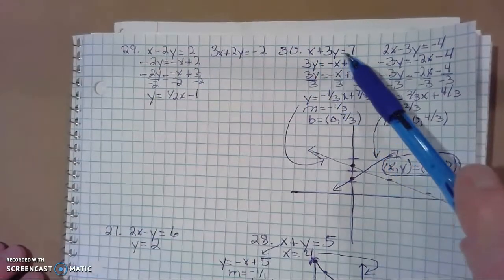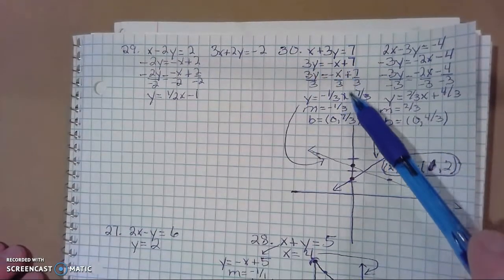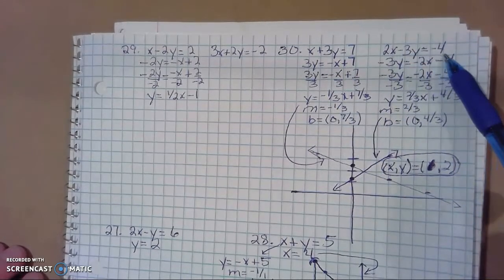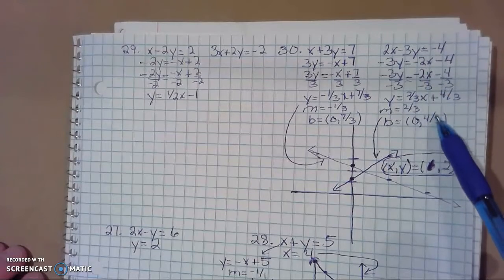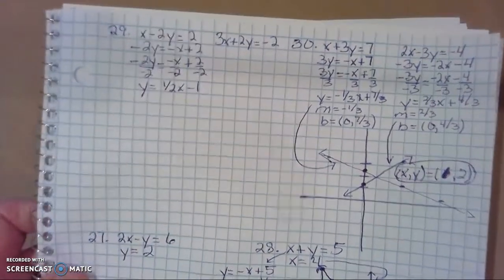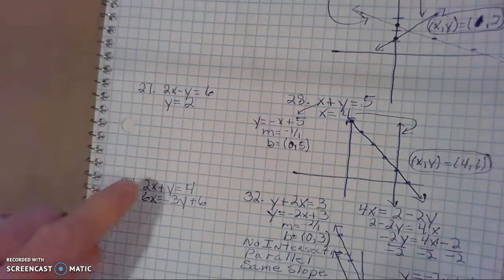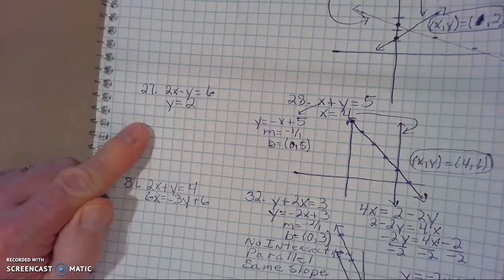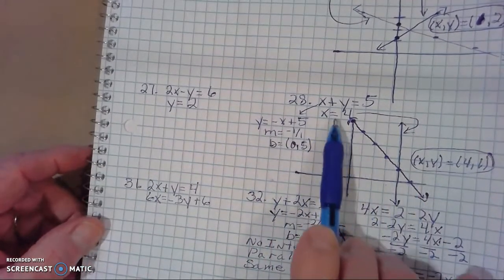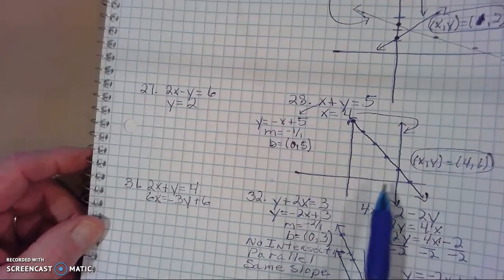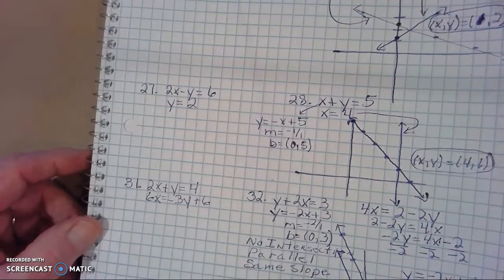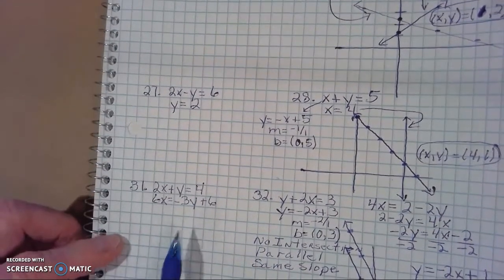Then number 30, x plus 3y equals 7. And then my work shows how to get the y by itself. Second equation, 2x minus 3y equals -4. And then my work to show how to get the y by itself. Then I showed the graph of this. And then I went ahead and did 27, even though, well, I had put it down, but I did 28 because it showed a vertical line, x equals 4, and what you do, the other line, x plus y equals 5, and how you had to get the y by itself. It wasn't assigned, but I went in and did it.